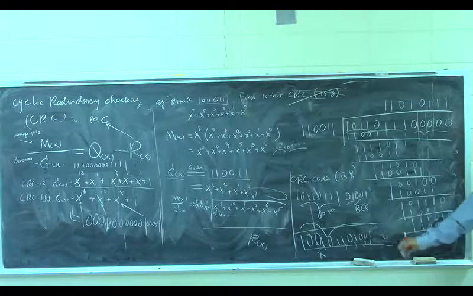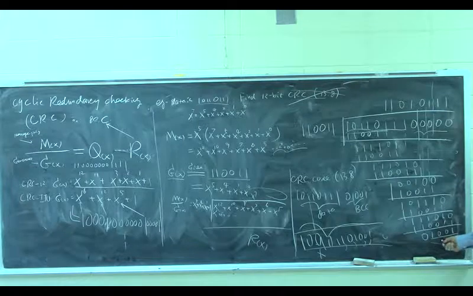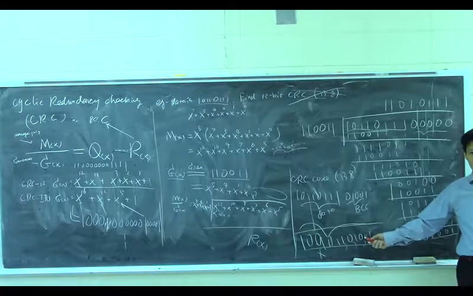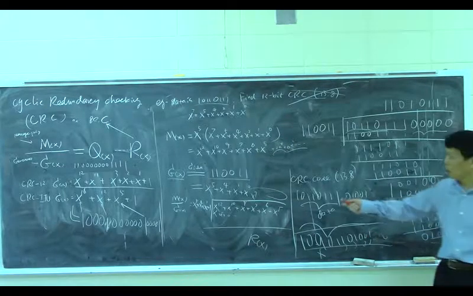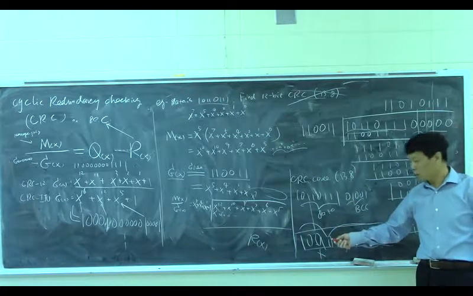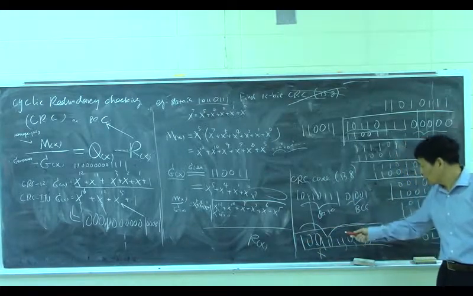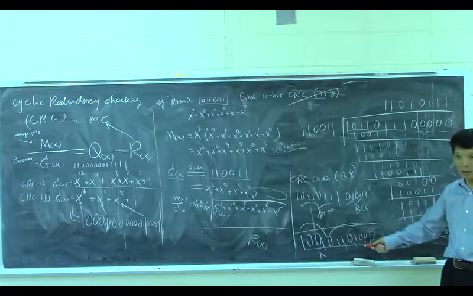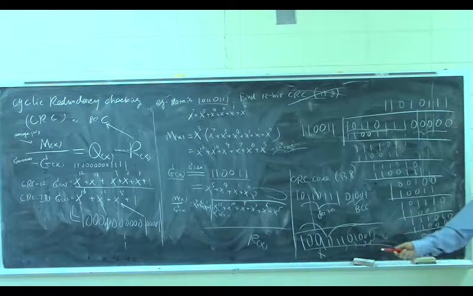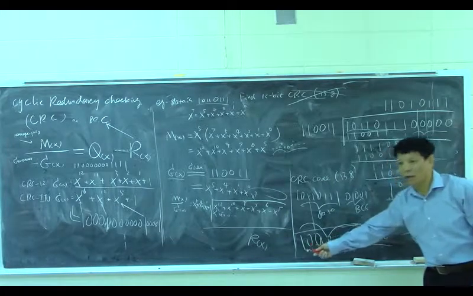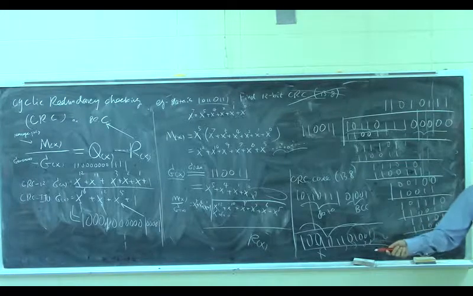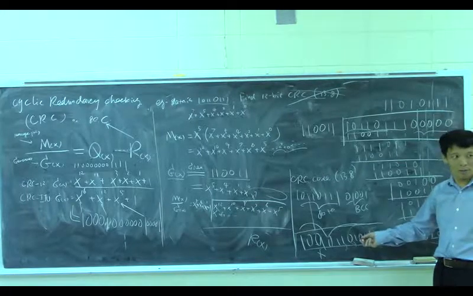If the remainder is not 0, definitely you can say there's something wrong. That remainder ain't 0 down there? This one? Yeah, that's not 0. This is on the transmission side. We are talking about the receiver side. Oh, so once you receive the code, it should be zero. You do this. The received code, look, there are no five zeros anymore. That is the code we received. You divide this by the generator, the same generator polynomial. The remainder is supposed to be zero if this one is correct.